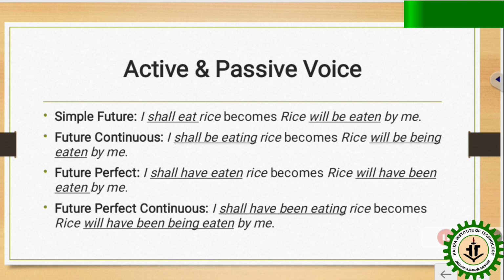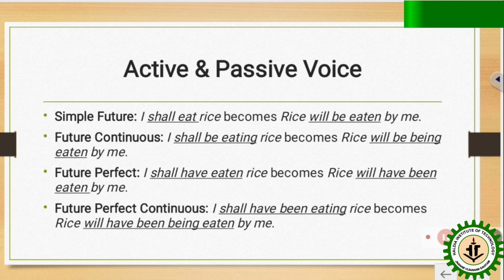Now let us come down to the last one, that is future perfect continuous. In future perfect continuous, the sentence can be written as I shall have been eating rice. Now in order to convert it into passive voice, again rice becomes the subject. The main verb is converted into the past participle form, that is eaten. And we have again brought in an extra be verb in the form of being. It has become being only because it is sitting after the be verb of the continuous tense being. So the complete converted sentence in passive voice will become rice will have been eaten by me. So with that we come to the end of learning the conversion of active voice and passive voice and vice versa.